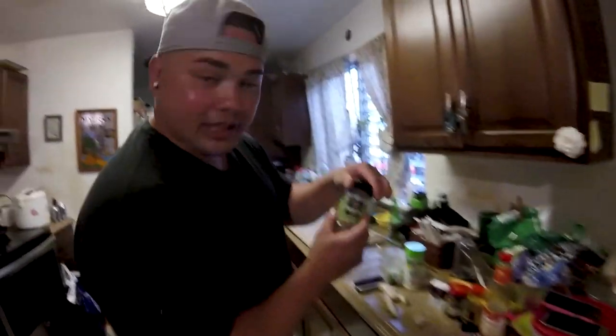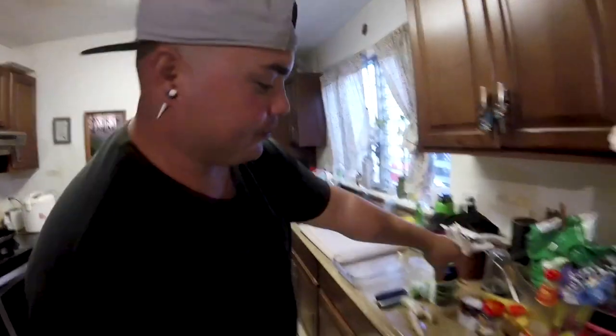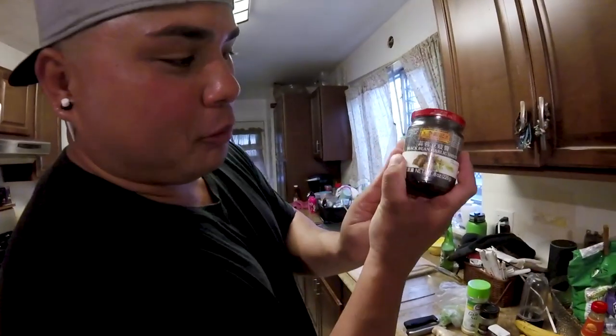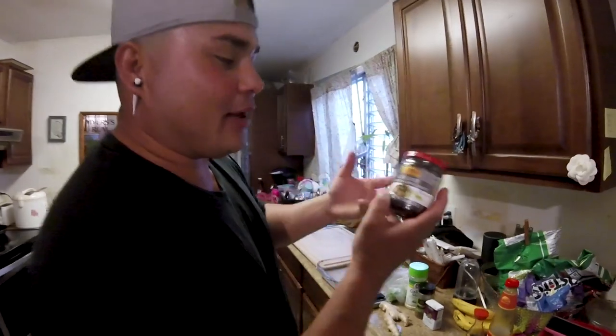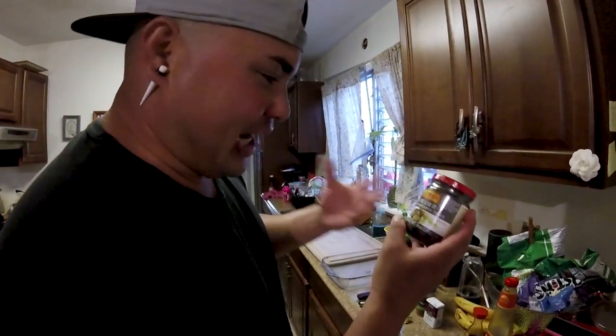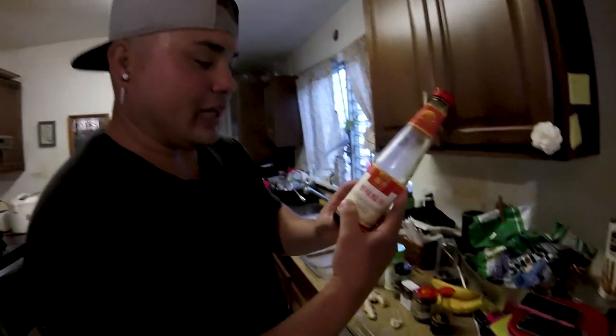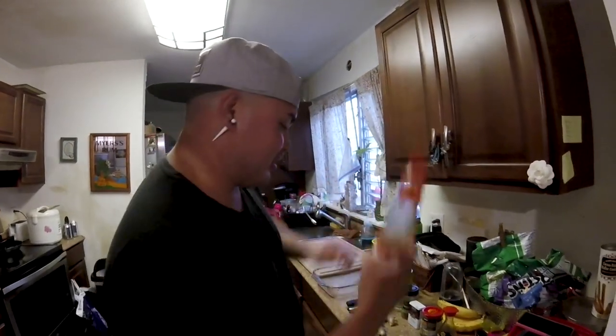We got our basic garlic salt — it goes good with everything. We got some parsley, gives it a nice kick to it. And you gotta have that black pepper in there. This is black bean garlic sauce — this is gonna make that creamy, that real Chinese-style flavor. And this goes on after the fish is done. We're gonna give the fish a nice little oyster sauce bath before we put it in the garlic.